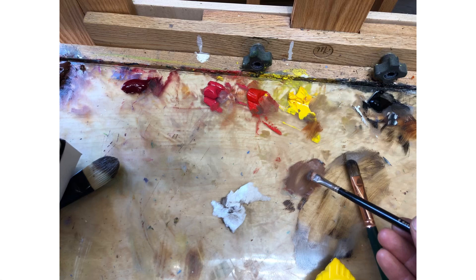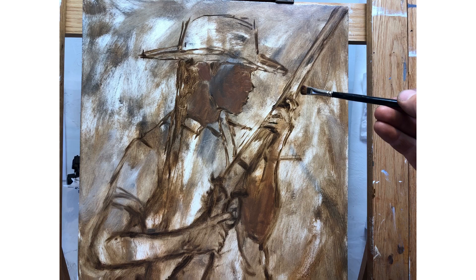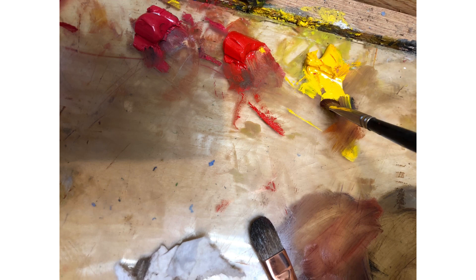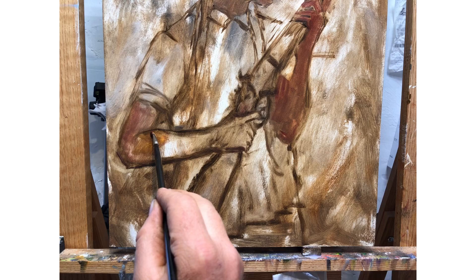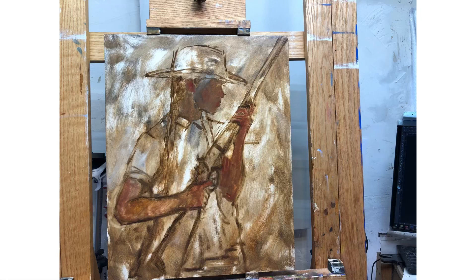Now I'm starting to mix up kind of a flesh tone. It's mostly in shadow here, so it's a dark flesh tone. I'm also using a smaller brush — this one's a red sable. It gives a nice soft feel; it's great for doing close-up faces and detail work. Here I am laying it into the face and the arms — just as close as I can, because it'll change in a minute. Now I'm picking out some reds and yellows to add. This is based on that flesh tone undercolor, but in hands, elbows, noses, ears especially, and cheeks, it gets quite a bit warmer. I put a little bit of yellow on the top of the forearm. I'm trying to look at the differences and make the changes accurate.